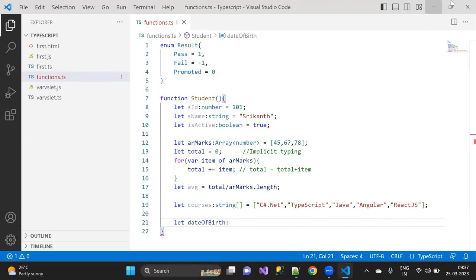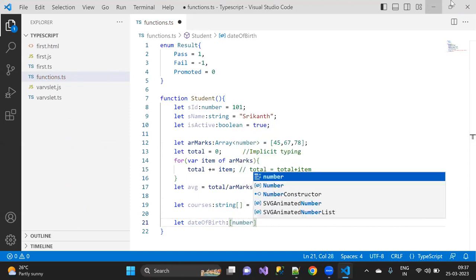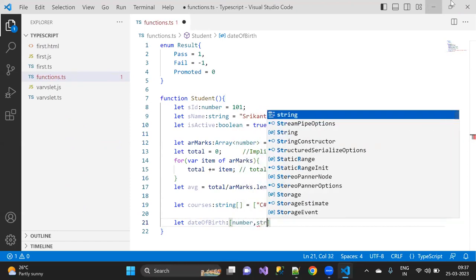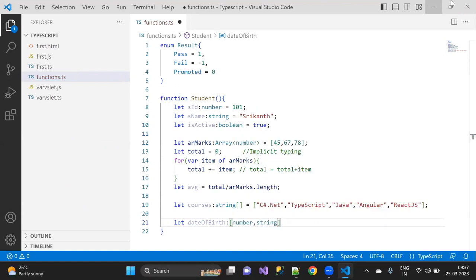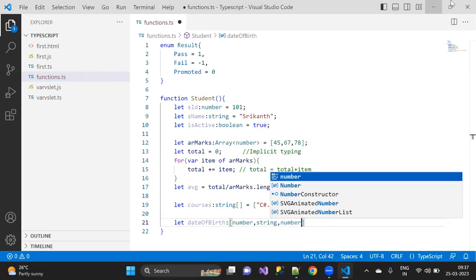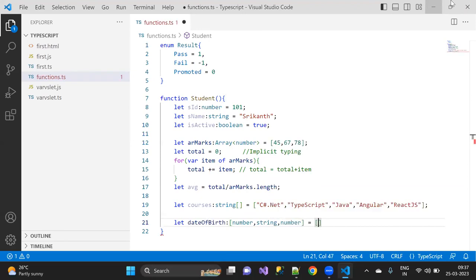If I'm declaring it as an array, you can have only the number. If I'm declaring as a string, we can have only string type. But how can we achieve this requirement? For that reason, you can specify the types here. First type is what? Number. Second type is what? String. Third type is going to be number. Like that it is. Understand?